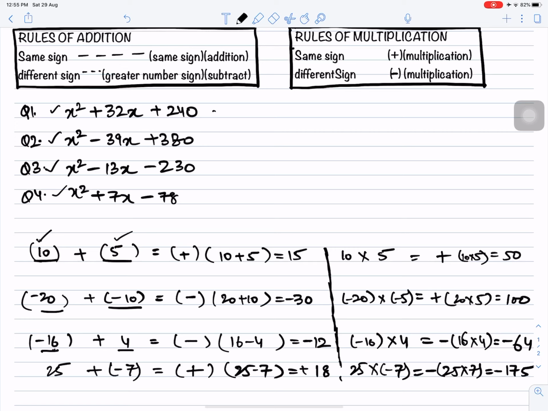So this is how it works with negative and positive integers. Two integers are either both positive, both negative, meaning the same sign, or they have different signs, meaning one is positive and the other is negative. How do we add them and how do we multiply them? I have shown you the cases. Now see how we will use this in the factorization method. Listen to me carefully and check it.